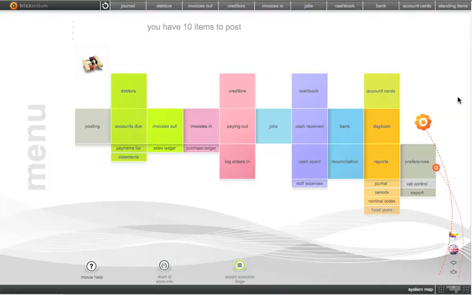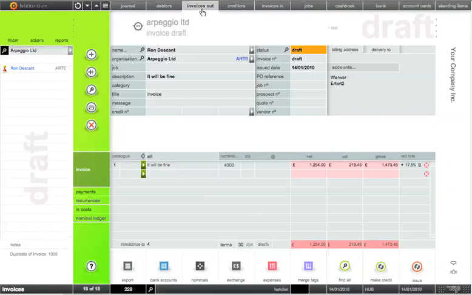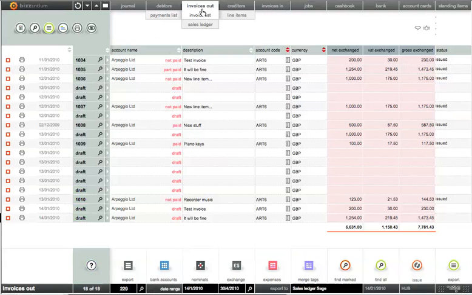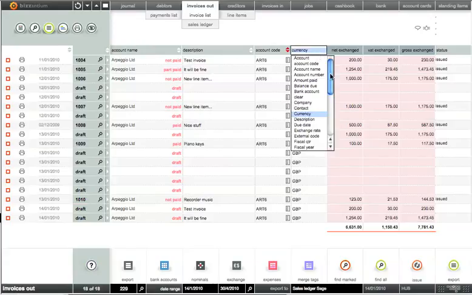Setting up for export. I want to show you here how we control the exports set up and coming out of the books, and I just want to illustrate that before I show you how to do it. So if I go into my invoices out and click again to go to the list, what we've got at the top of each column is a series of options which we can choose to say, I want this value to display in that column.